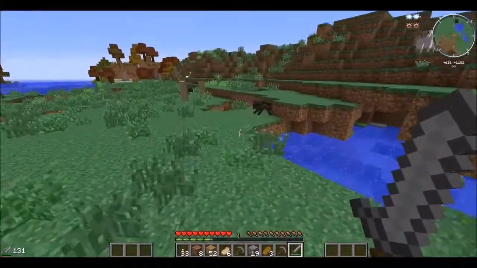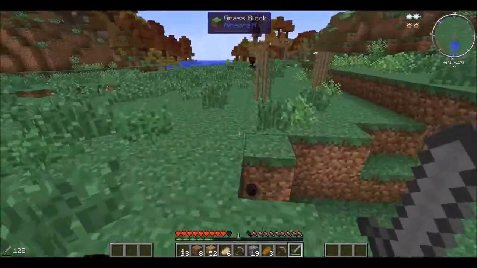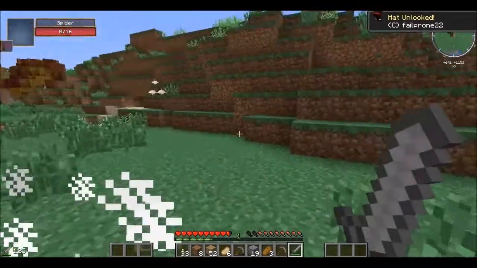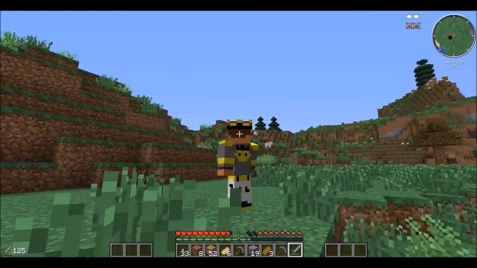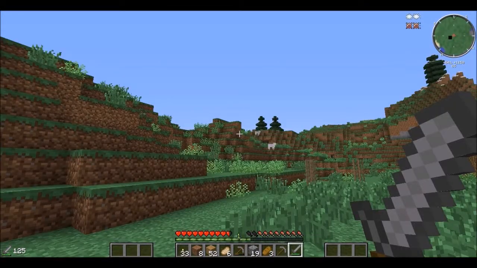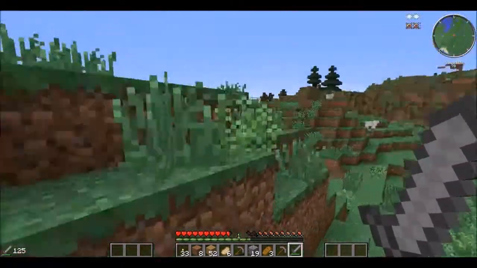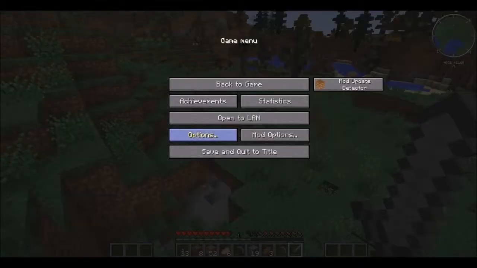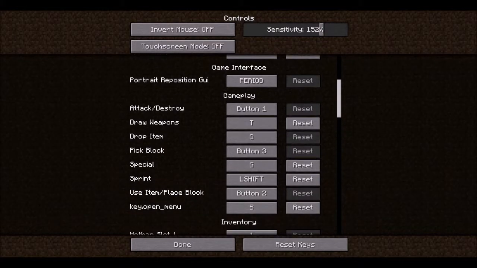Is there like a cave entrance or the spider? Need some string. What the heck? You have a hat on your head. Now I change the control to whatever C was. See, this is why I changed all the controls and I didn't remember what was what.